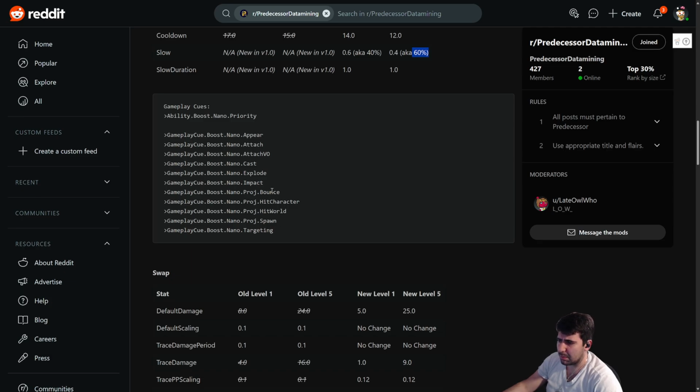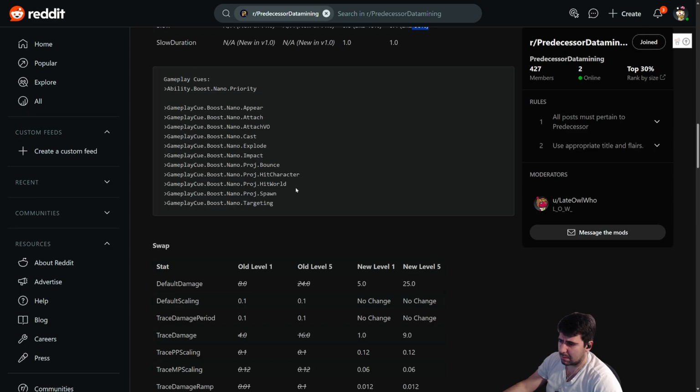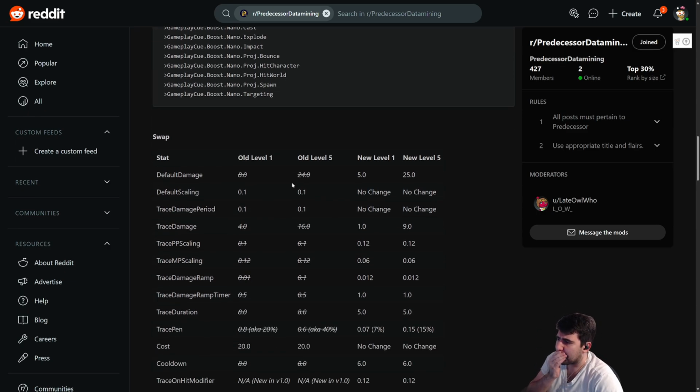This is probably kind of similar to Howitzer, I guess. But this appear and attach, I'm interested in that. Targeting. So is it a targeted ability? Swap. So she's gonna have this as one of her abilities. We got damage default, got a little bit increased into late game, ever so slightly, but nerfed in early game.